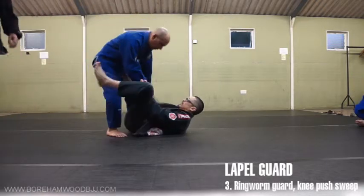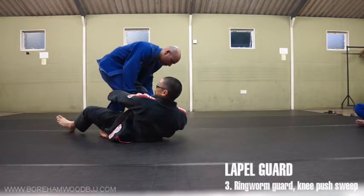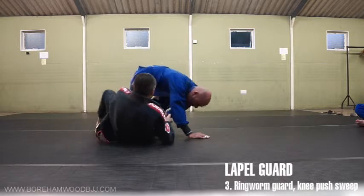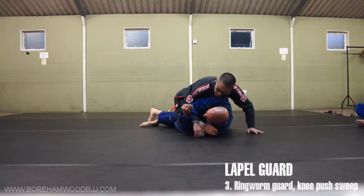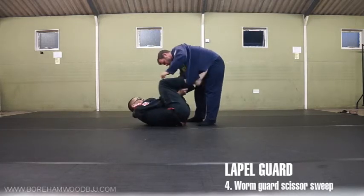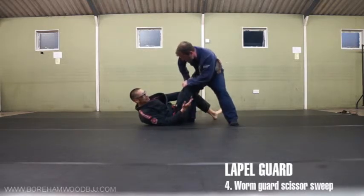Don't worry about how you get into the lapel guard — let's just assume we are able to do this. This leg must be quite mobile and loose. Sit up, get the initial grip — you could pull down and do a quick pull downwards, but he's usually going to use his hand to brace, so get the far grip, pull it in, loosen this so you can put your foot on his leg, push down. Whatever you do with the other hand you can't stop yourself — let go of the lapel, otherwise you'll get stuck. You use the two systems interchangeably.